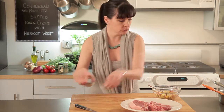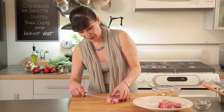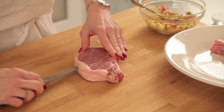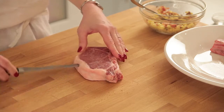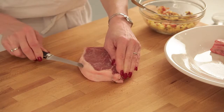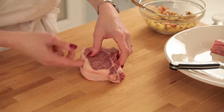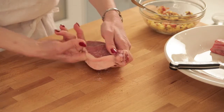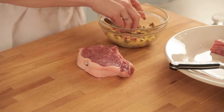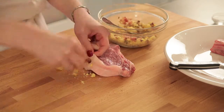For our pork chops, I'm going to take one of these and I have a very sharp fillet knife. I'm just going to make an incision right in the center of the side toward the bone, working horizontally and making sure that I don't cut through the whole thing — I'm just making a pocket. Then I turn the knife around, put it back in the same hole, and do the same thing going the other way, being careful not to cut all the way through. Just to make sure I got it opened up completely, I'm going to run my finger through — that helps create the space as well.